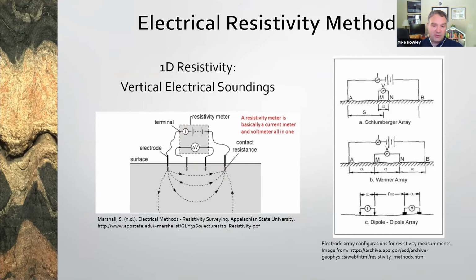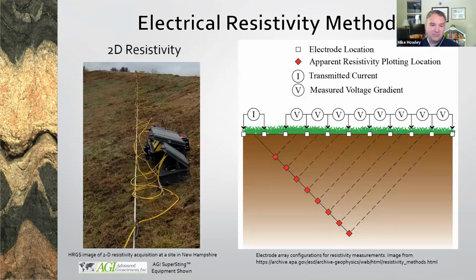Vertical electric soundings, 1D data, have been acquired since the 1930s, but due to equipment limitations and the long times required for acquisition, the method fell out of favor for exploration until the advent of automated resistivity systems. A modern automated resistivity system can measure resistivity at several positions at the same time. Measurements made at increasing distance from the current injection site are measuring resistivity at theoretical deeper depths.